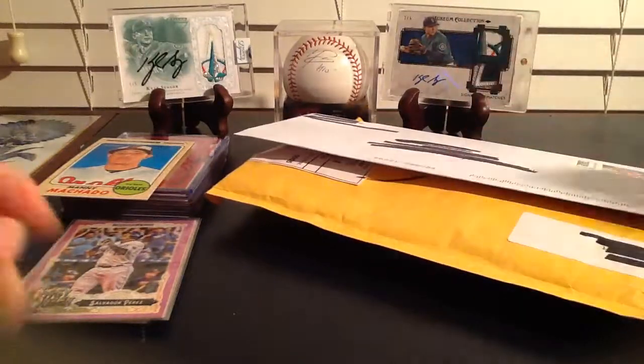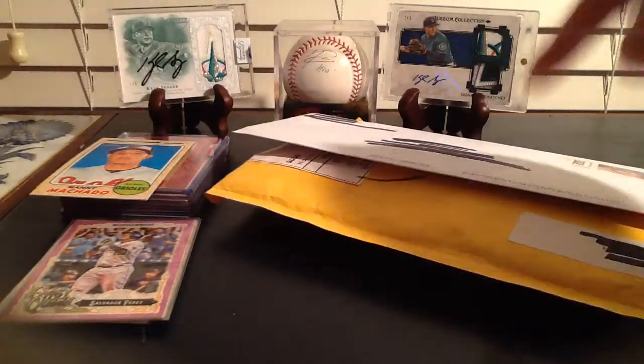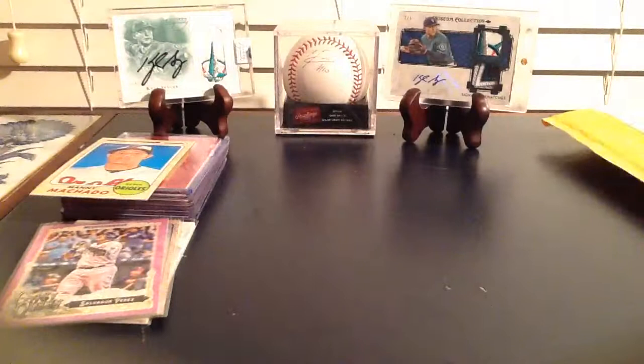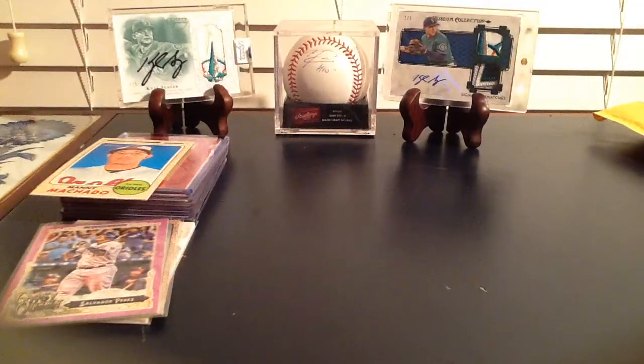What is going on, it's Pandas Gone Wild coming back at you with another video. I haven't made a video in a long time because I've been pretty busy with school and doing other things, but I made some pickups. Today I got a mail day - got two things here - and I did pick up some stuff in the meantime, so I'm going to go ahead and show you guys some of the hits I got out of this stuff I've been buying.